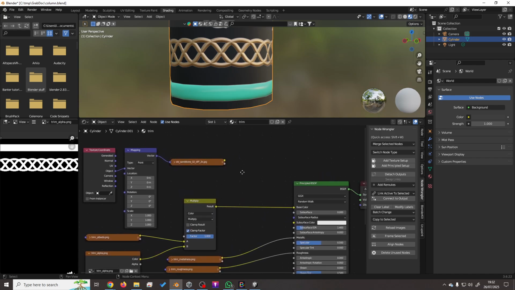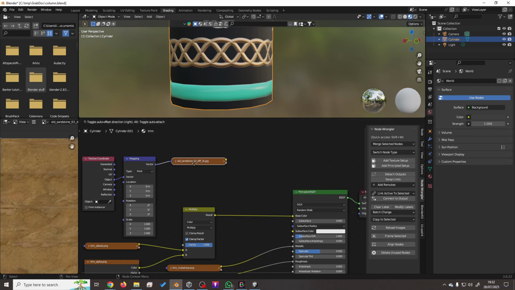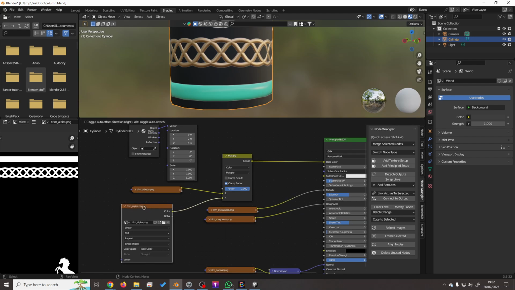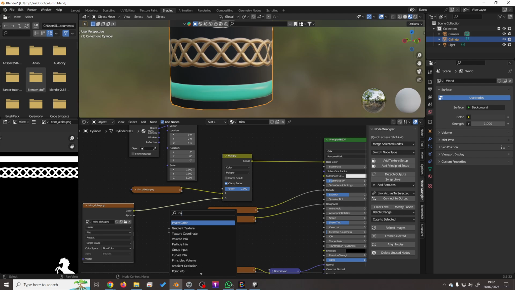And then we're going to do the same with the sandstone, only this time where we've got the white bits multiplied by the trim sheet, so that the trim sheet shows through. We want the black bits to show through, so we have to invert this so that these bits are black and the main background is white. So we do that by adding an invert colour node.